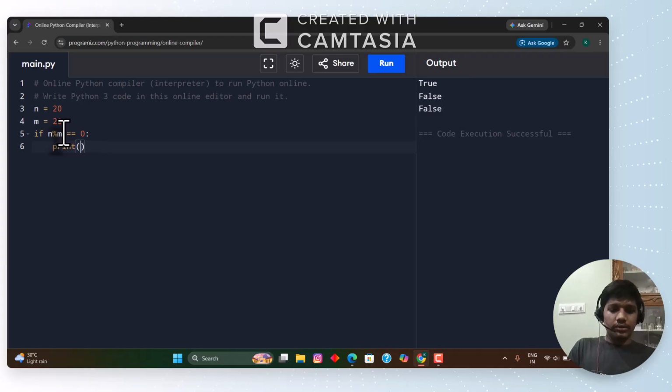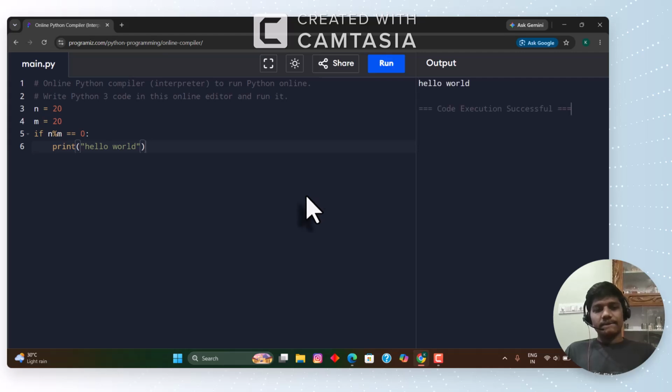This is a string, so we have to use inverted commas. It prints hello. Why does it print? Because this condition is true. Here we use double equals to. If it's true, it will print. If it's false, it doesn't print.